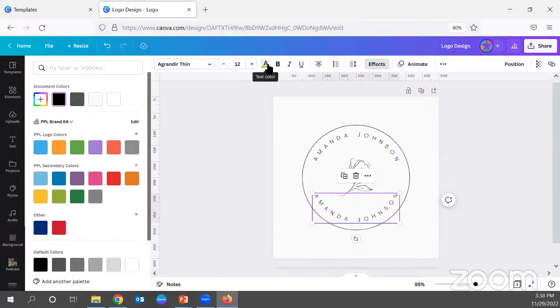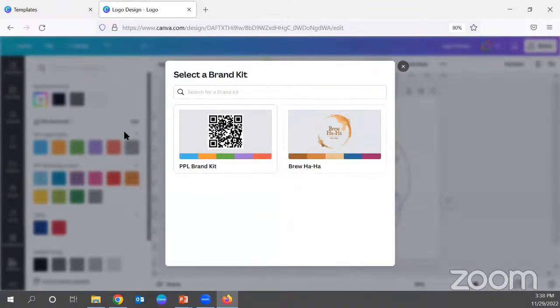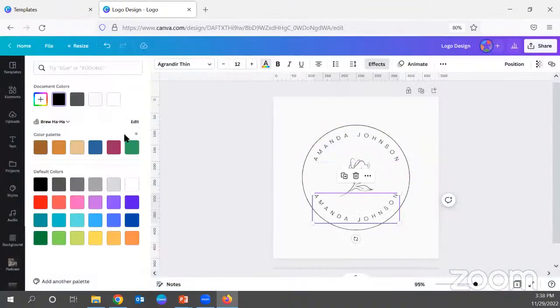So you can tell by the little A up top, it usually tells you if it's font related, and then the color bar. And there are different colors. And I want to make sure that I have the correct brand kit chosen. So there's a little drop down here where I was able to choose which brand kit I'm using, so I can make sure that I'm using those colors that I've chosen for our coffee and tea shop. So those are there, and I can always change the color. And you can see it directly on the screen that I've changed that color. We're going to leave it black for right now, just because we're not really editing that yet.